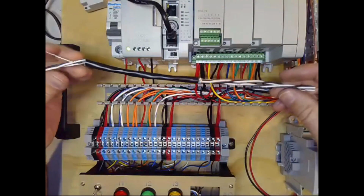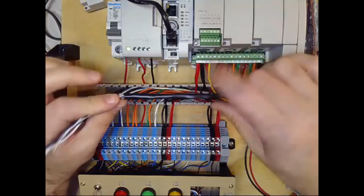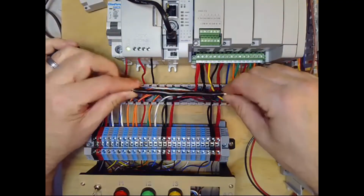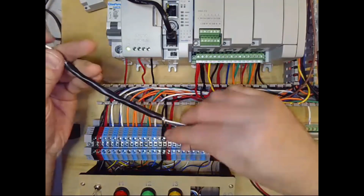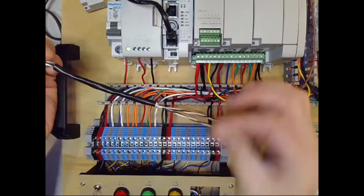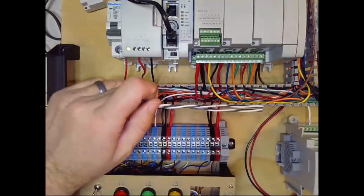Okay, so I've got my two ends stripped. Again, just reiterating, this is not a typical application where you only have 4 or 5 inches of jacketed shielded cable left. And just also to reiterate, I would only land one of these, the shield wire, I would only land it on one end or the other. So I'm just going to cut off this end that's up at the PLC.